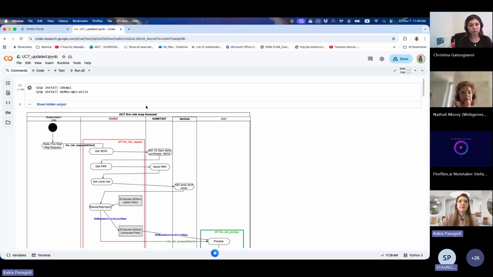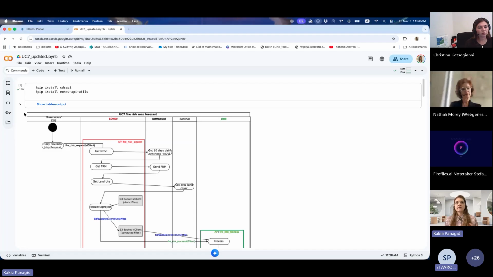Here, I can already say that, as we have told, for use case 7 there is a classical example that we have implemented in order to provide a specific function, a red button that you push to run the daily fire risk estimation coming from EO4EU.